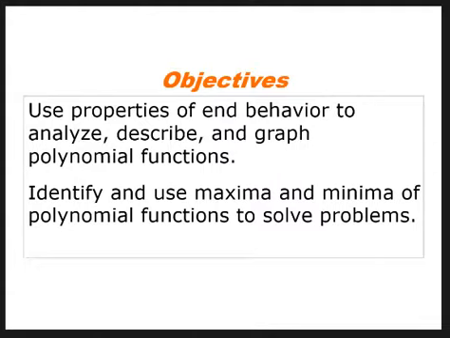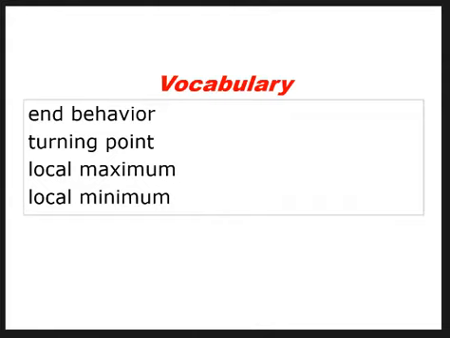Then we're going to talk a little bit about maxima and minima of polynomial functions to solve problems, and what that actually means in the context of what we're trying to do here. There are going to be a number of terms that we discuss that are important for you to understand. First, we're going to talk about end behavior, or more or less, what does the end of your graph do as it approaches really, really large or really, really small values of x.